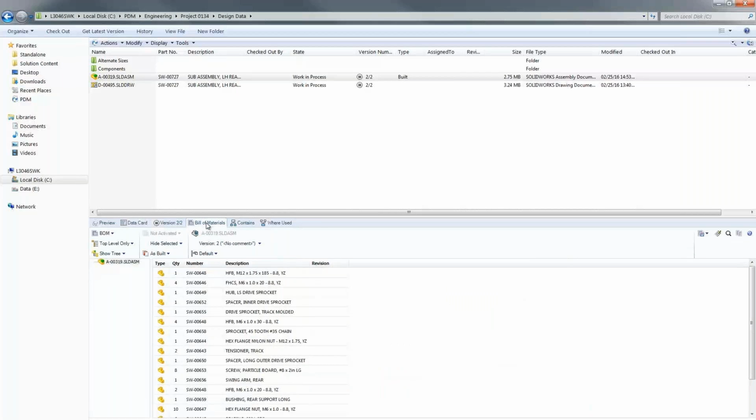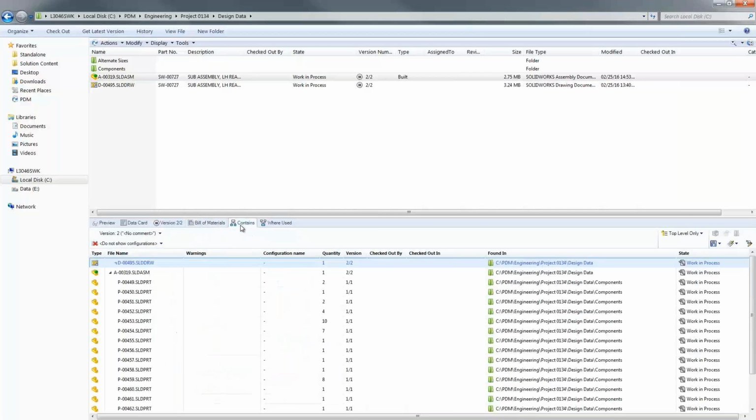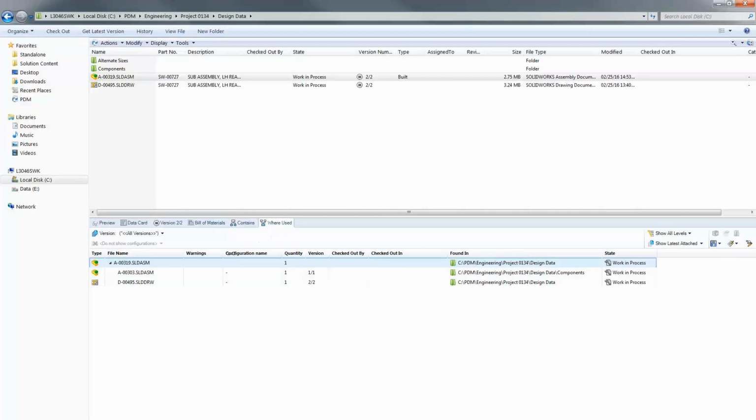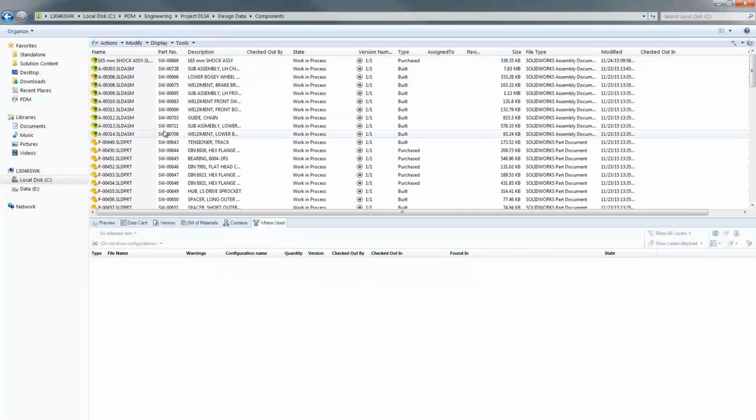But we're exposing much more than that. You want to get a bill of material? Well, there it is. You don't even need to do a drawing. The bill of material can be captured from the assembly level. But we're also exposing all of the contains, so what is inside that assembly and where this assembly is being used. So very quickly, I'm able to see where this file sits in my whole architecture, let's say.